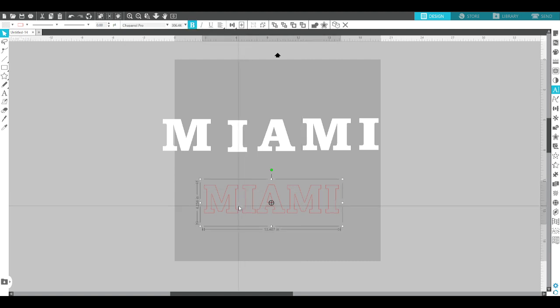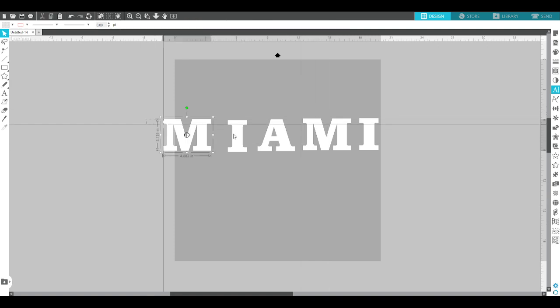Alright, so we're going to go with this one. This is the one I want to say I used. We'll go with the original one I used. Doesn't matter which font I used prior. We're going to go with this one because I already have it.